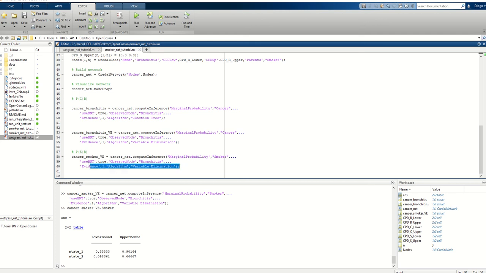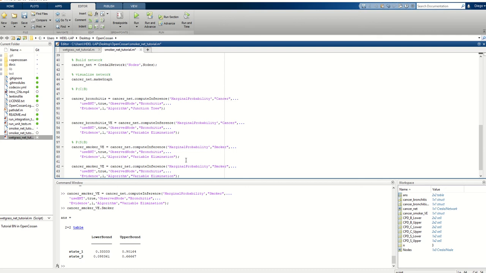And just as a last example, we are going to perform a simple marginalization. We want to compute the marginal probability of the patient having cancer.